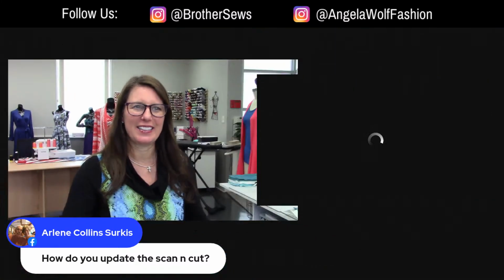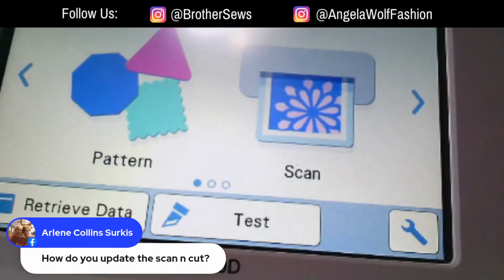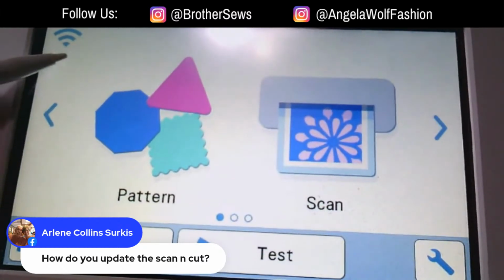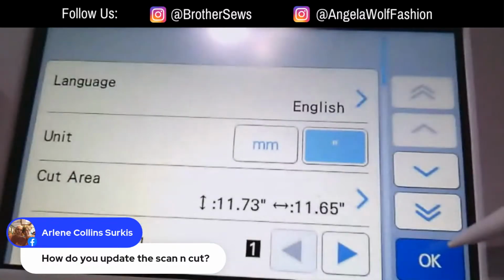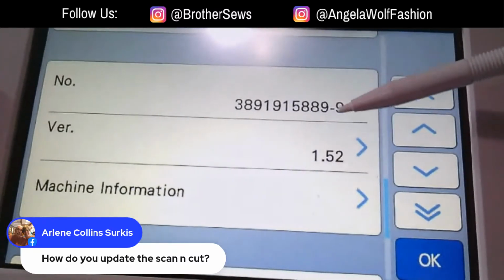I'm going to go back to the other camera, and I'll just show you where that is. Okay, so while we're waiting for her to come back, there you go. And then you'll know what number you need to go to. So here's this little symbol here. This shows that I'm connected to my network, my Wi-Fi network up here. If I go to Tools and I scroll down, this tells me my machine number.